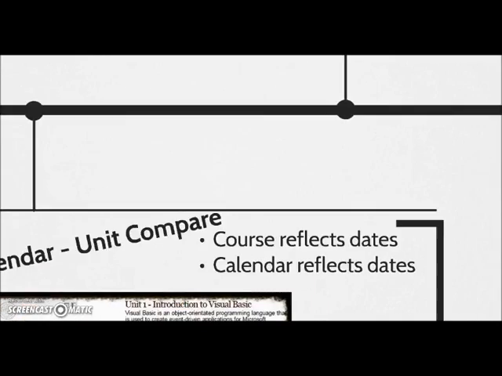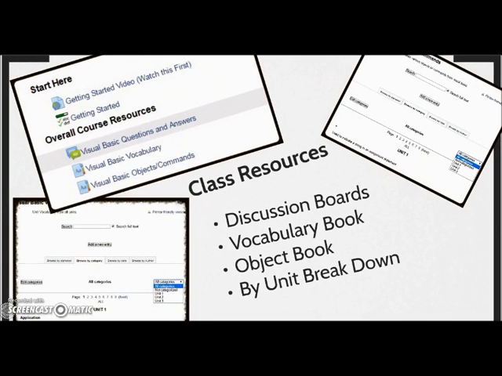Now, if we look at the resources for the overall class, we have this broken down into 5 sections or pieces. The first, the Getting Started video, the second being a Getting Started checklist. Additionally, there is a discussion board that is meant for overall communication and questions concerning the course as a whole. The other 2 resources are books with a by-unit breakdown of the vocabulary and objects. It is important to note that the vocabulary list and the object list are given in each individual unit as a PDF, but are included in the Moodle book form, allowing the student to have easy access to all resources.